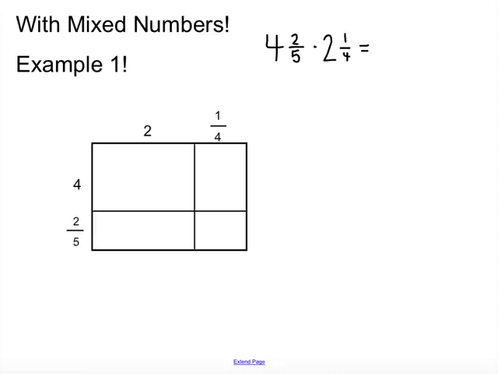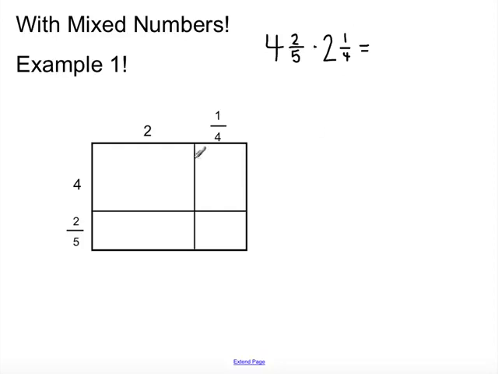Then we're going to actually go on to do one with mixed numbers. And since we know how to multiply fractions, this is going to be very simple, especially using our generic rectangle. So again, we have 4 2/5 and 2 1/4. That is our problem. I already have it set up. I have the 4. I'm breaking it up into whole numbers and fractions. So 4 and then 2/5 and 2 and the 1/4. If you add those sides together, you get these numbers up here.